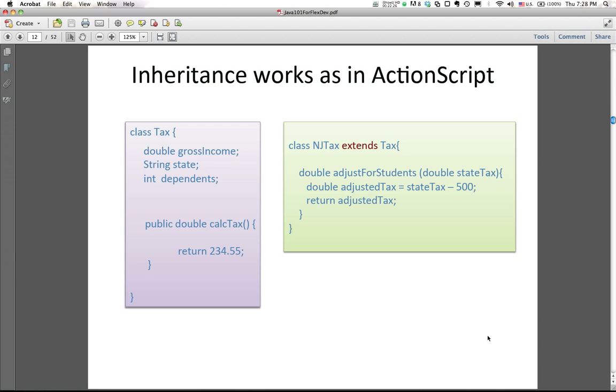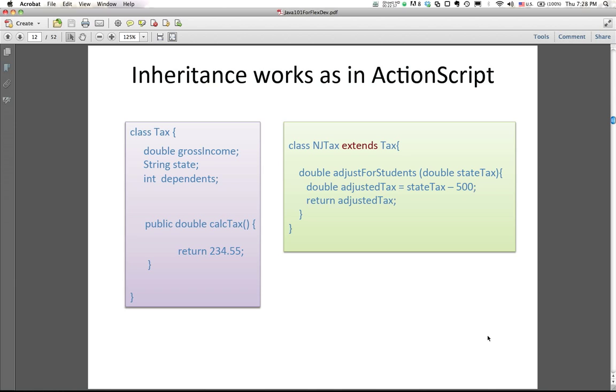Inheritance, the same exact thing as in ActionScript. Actually, Java was first, so let's be nice and say that ActionScript implemented the same thing as Java. It's not the other way around. In this case, on the left, I have class Tax with several class member variables: gross income, state, and dependents, and a function, or we call it a method, right?